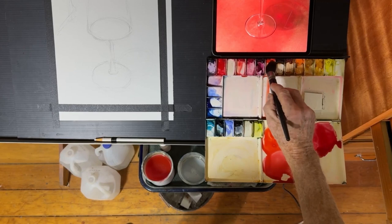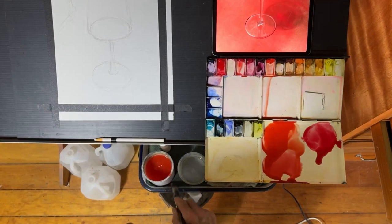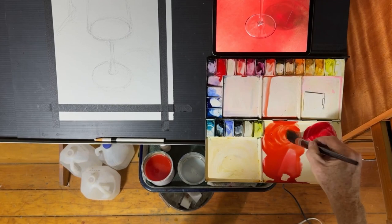Reds are, I mean, notice I'm going just basically straight into them. Reds are notoriously, they look vivid on the palette, and initially when you apply them, they look vivid, and then they lose a bit of their chroma when they dry in watercolor. Not so much in oils.